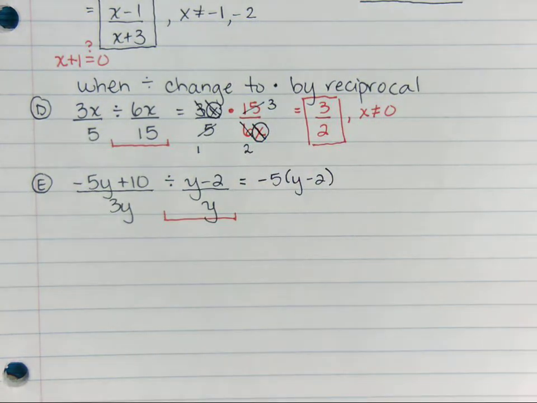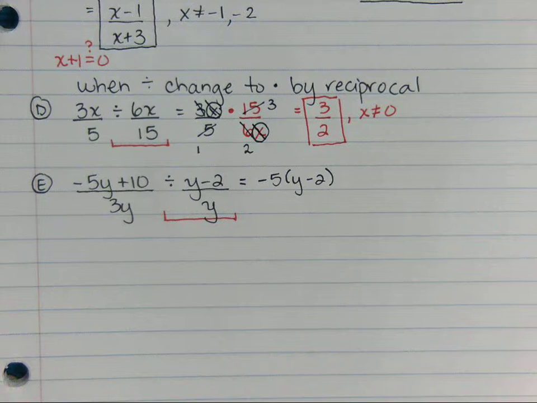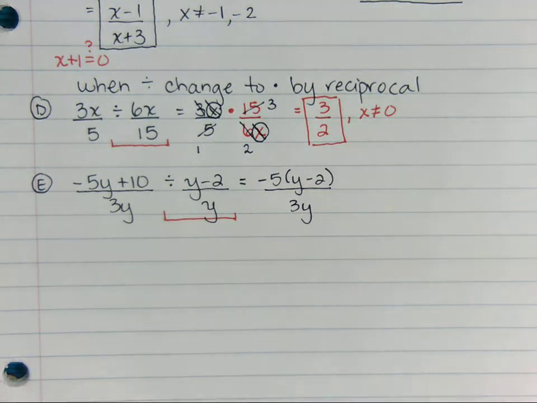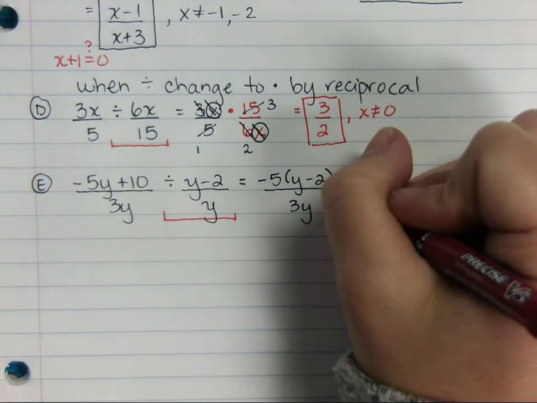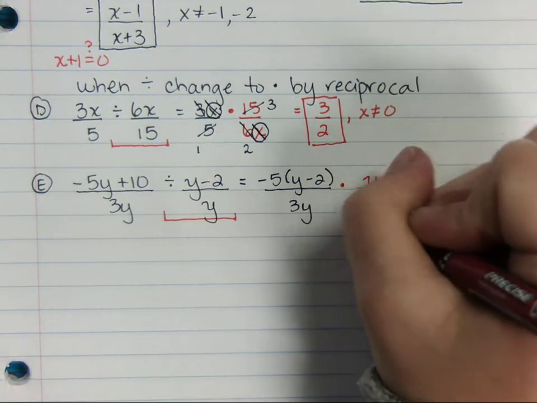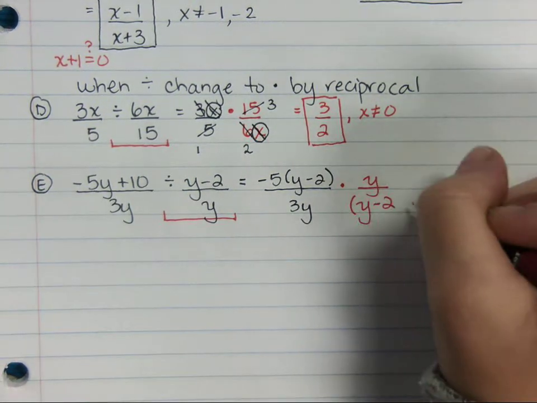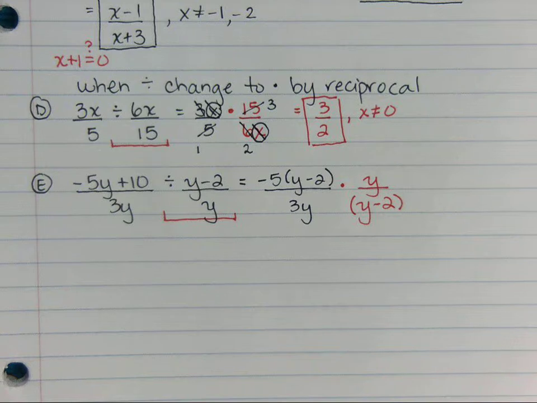I'm just going to factor out that negative 5 so that it's kind of like skipping a step later on, because that fraction is equivalent to the first one, and the one I'm trying to change is the right-hand one. That's the one that I have to multiply by the reciprocal. And so if I factor out what I have to deal with in the first one before I write it, then now it saves me time because everything is already in factored form.